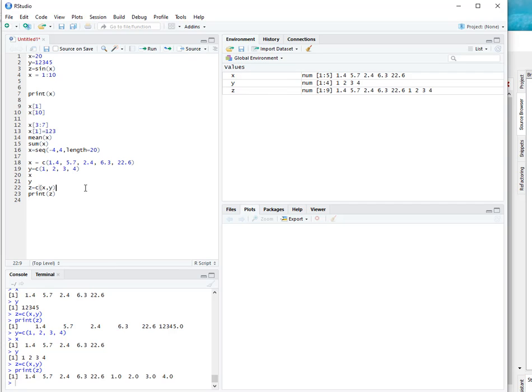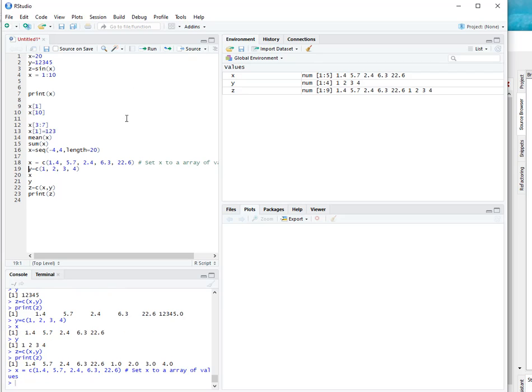One is you can do comments. Comments are very important, especially when you're starting to learn to program. You can just put them in by doing hashtag, set x to a sequence. Whoops, to a set of values. Let's call it a set. It's called a sequence. I call it an array. Let's call it an array. That's probably better terminology. Okay.